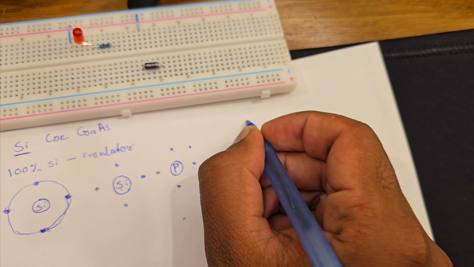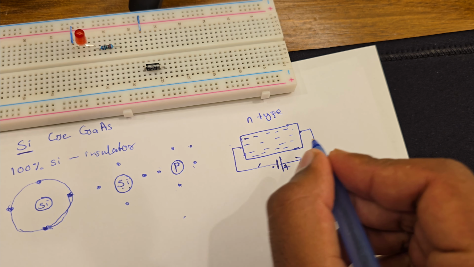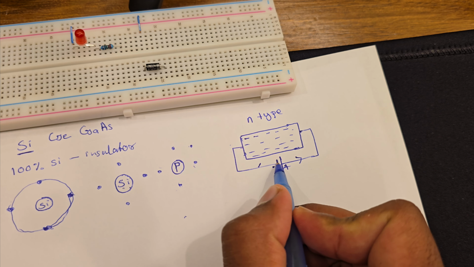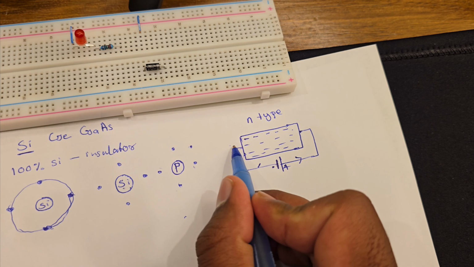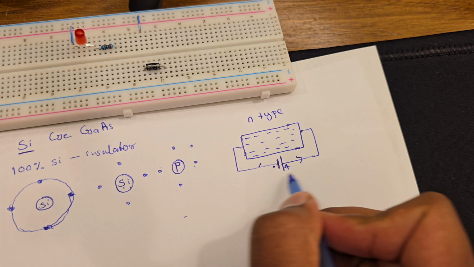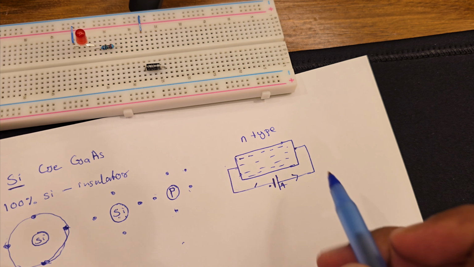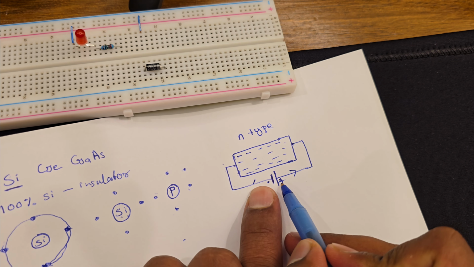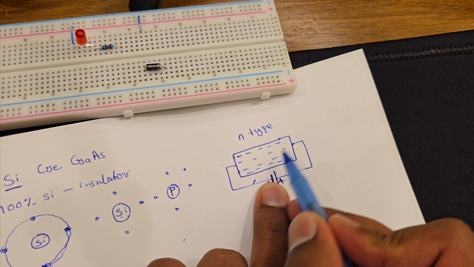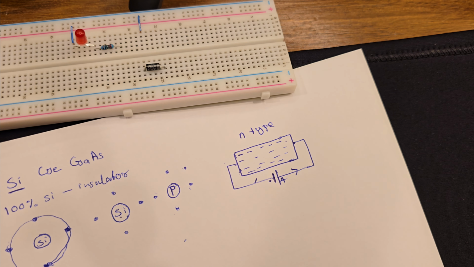But here, this is an n-type semiconductor. It's called n-type because it has so many free electrons. When we connect it to a battery, electrons start to flow from the negative terminal to the crystal, and from the crystal to the positive terminal. So there will be an electric current. But what if we change the polarity? Like we are connecting the negative terminal on this side and the positive terminal on that side. It really doesn't matter. It doesn't affect.